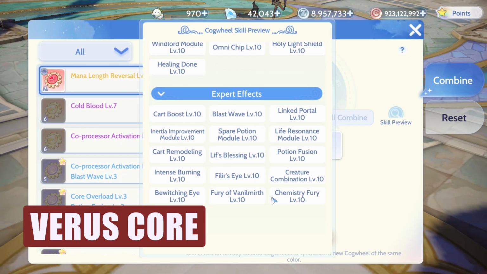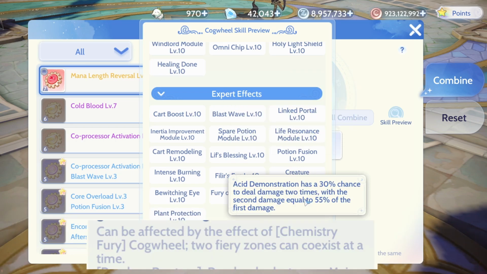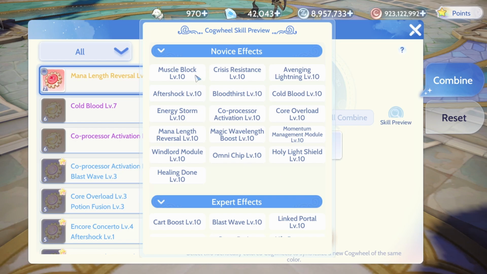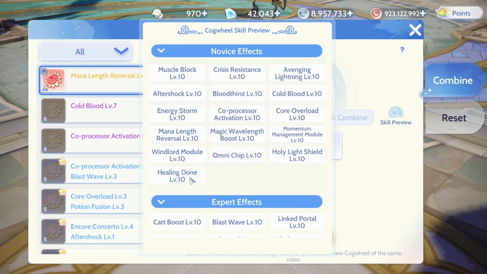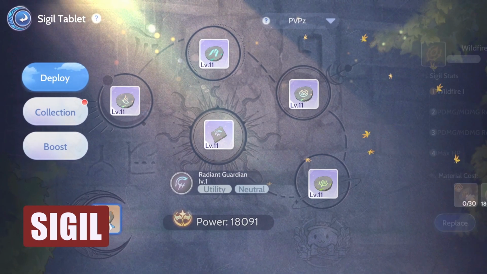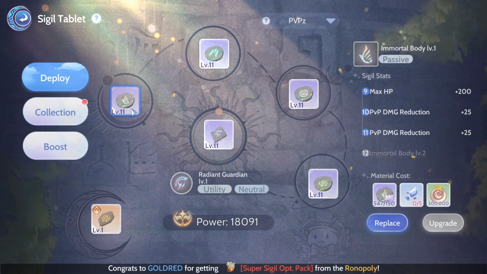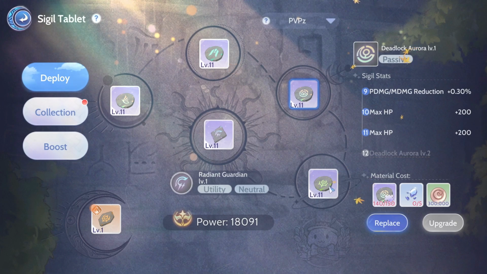For the Virus Core, the Expert effects that you need are the Link Portal and the Chemistry Fury, because it's on the Demonic Fire description that it can be affected by the effect of the Virus Core. And on the Novice effect is the Muscle Block, Wintered Module, Healing Dun, and Holy Light Shield. For the Sigil is only the Wildfire. There is still no other option beside this one, so just use it as of now. Then equip the PvP Sigils like the Immortal Body, Surging Protection, Deadlock Aurora, and Braveheart.